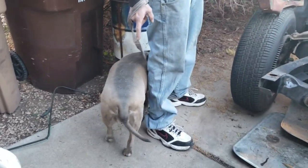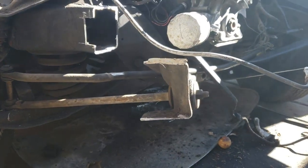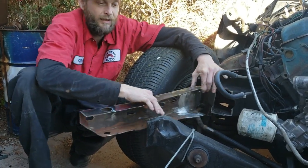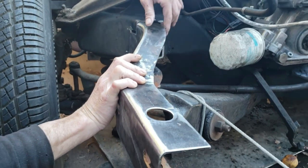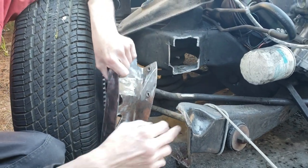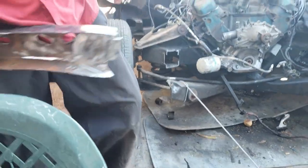Lucy's going to do it all — she's the main fabricator. So we just need to do some cleaning up on all these edges, knock this weld down, and we should be able to puzzle-piece it in there. Once we have this pulled straight out of the way and clean up these edges, we should be good. We're going to cut that little piece off.